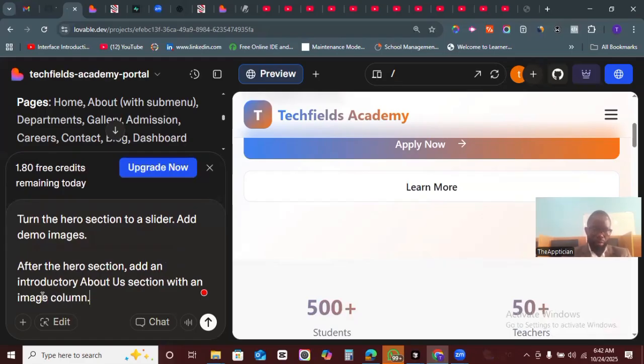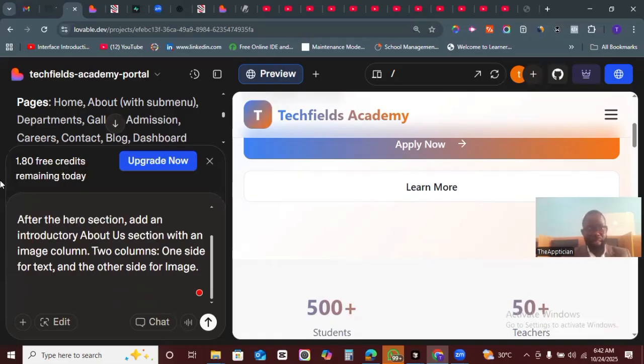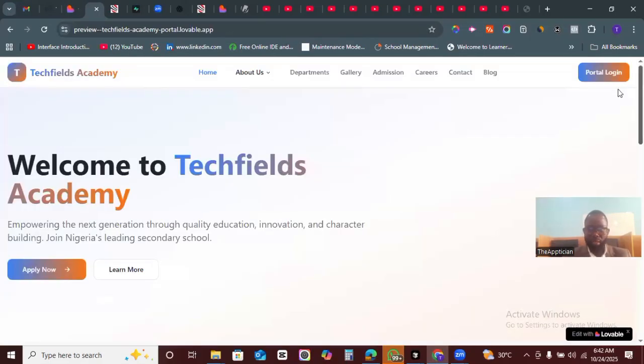It will be two columns, one side for text and the other side for image, right?